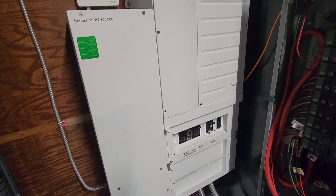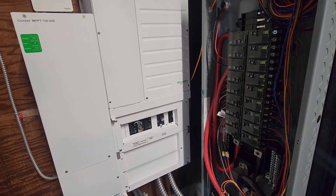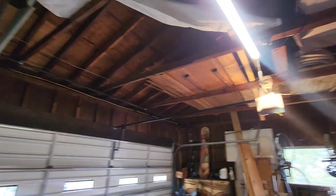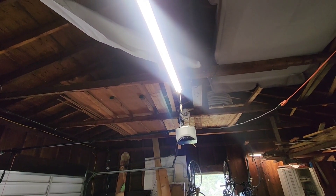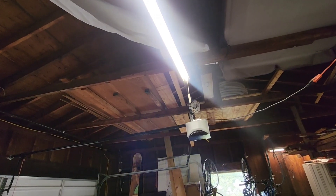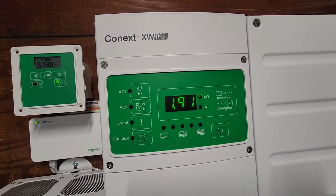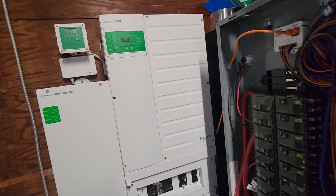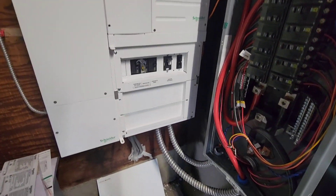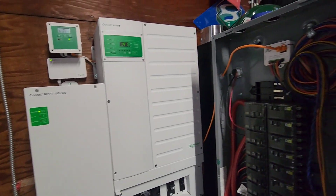I want to simulate a power outage — I'll aim at some lights. The garage light just turned off, so we're going to turn the breaker off — this is grid in. There we go. Just a tiny blink, and nothing else shuts off. The inverter did start humming and we're doing 1.91 kW. It's a hot day — I'm running two heat pumps and most of the lights in the house are on. You can see the blinking light here means the battery is charging — my north-facing panels are charging up the battery.